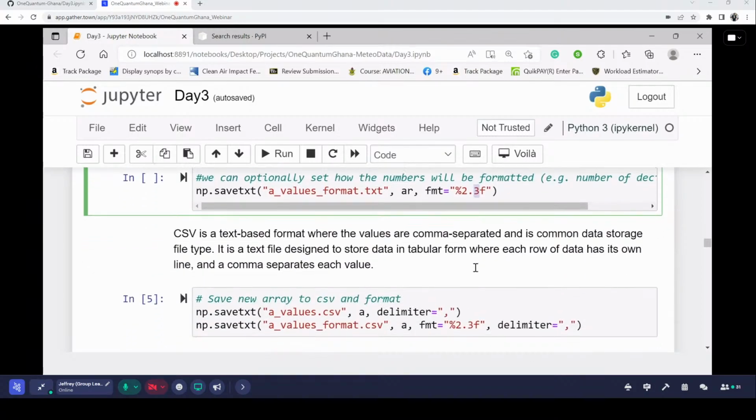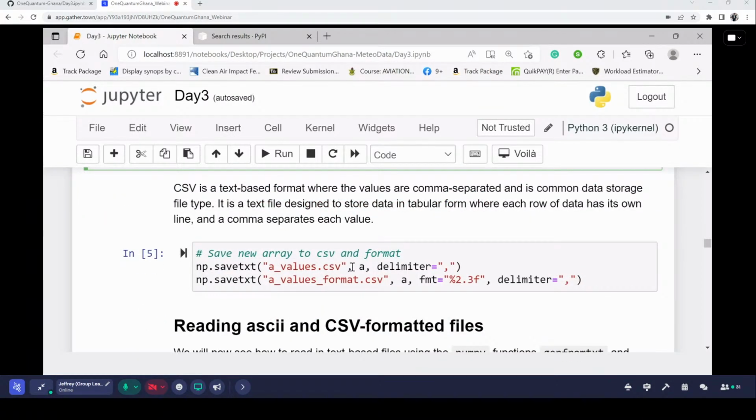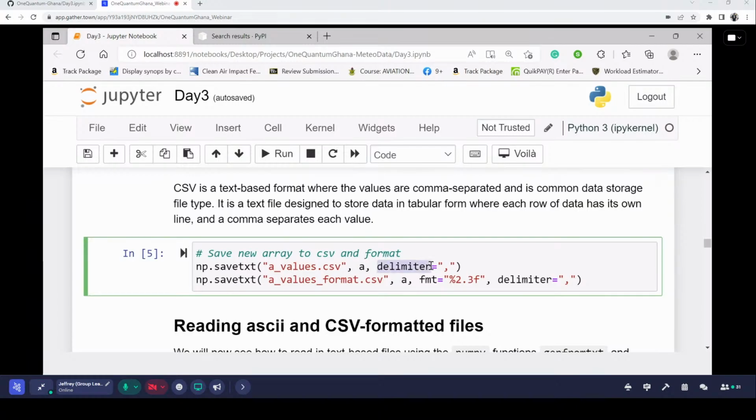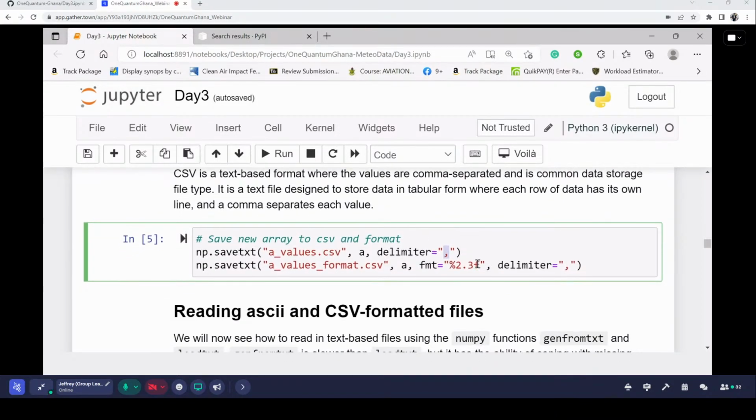And in the same way we can also save this into a CSV format. So just as we did for the txt, we can save this into a CSV, and we know CSV stands for comma delimited files, or comma separated files. So we can pass here what will be the separator for every column. So we pass in here delimiter, and we are indicating that the columns should be separated by comma. So from the first value of one column to the next value, there will be a comma in there. All right. And again, we can also format the outputs into the file. These things are more practical, and so you need to try your hands on it to be able to get more familiar with it.